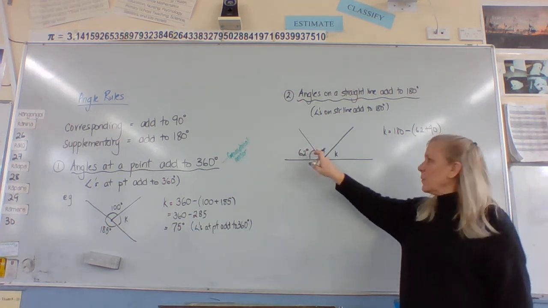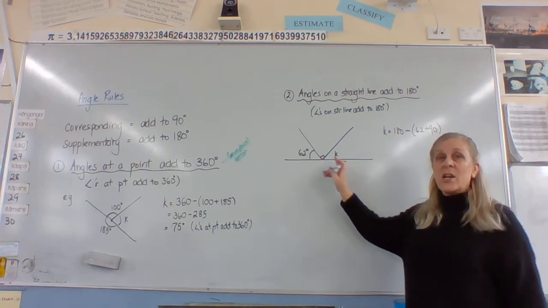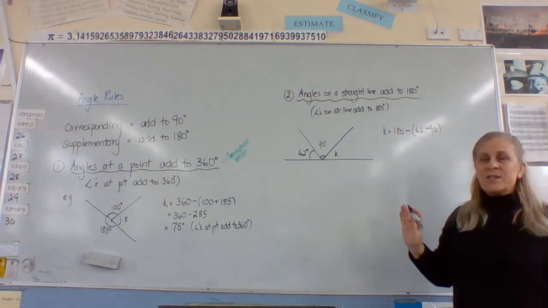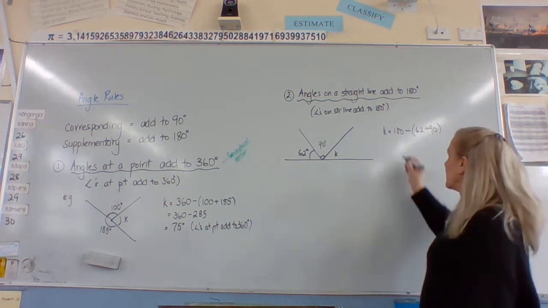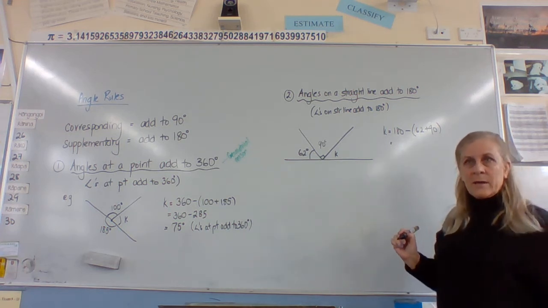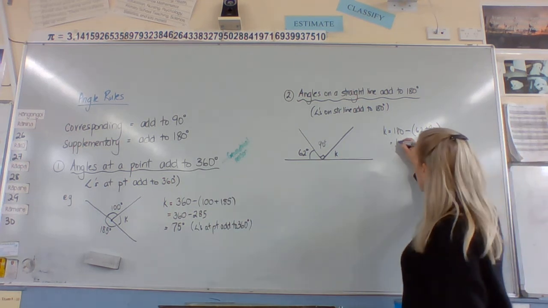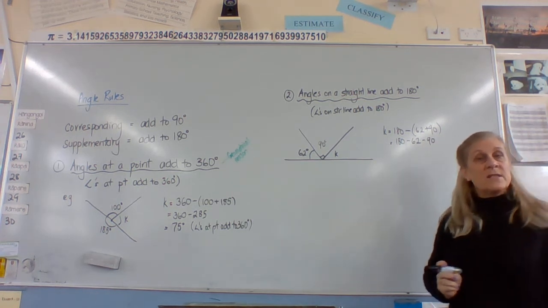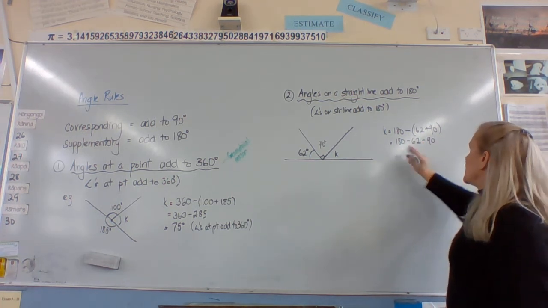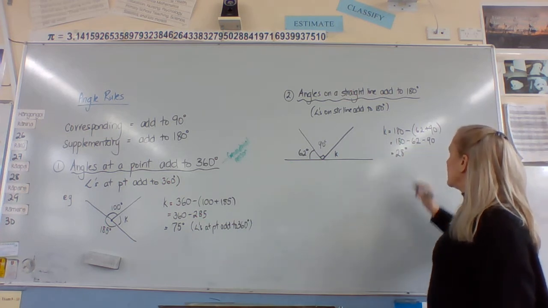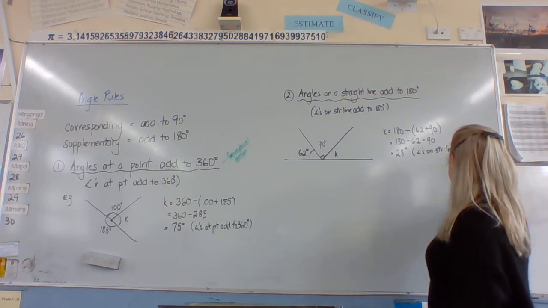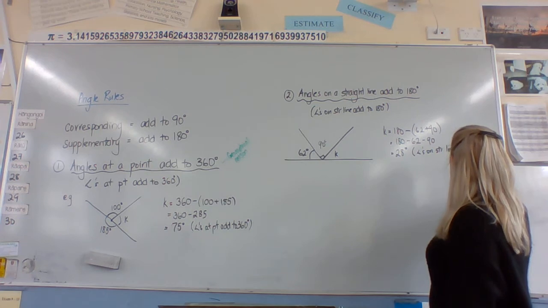Okay, so we've got a right angle here. That little box means it's 90 degrees. All right, so we've got 90 and 62. We can add those together and take it away from 180. What else could we do instead of adding them together and taking it away? That's quite a long equation to put in our calculator. We could just take away the 62 and take away the 90. That would get us to the same place. So that's 28 degrees. And the reason, angles on a straight line add to 180 degrees.